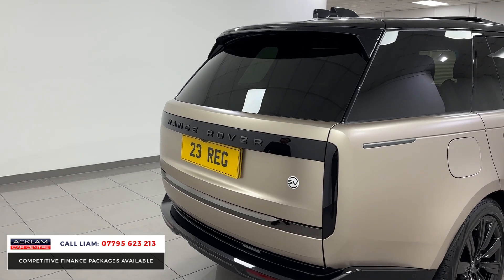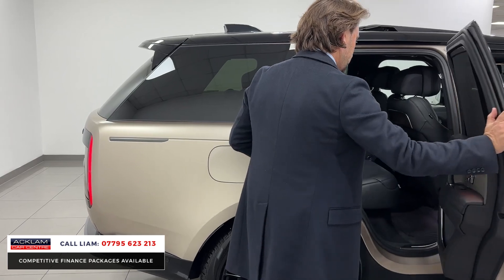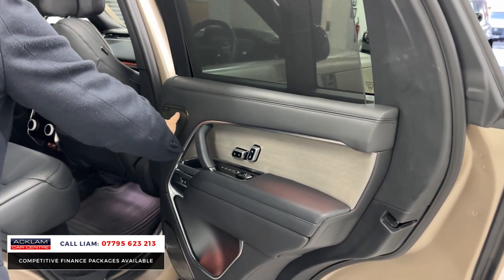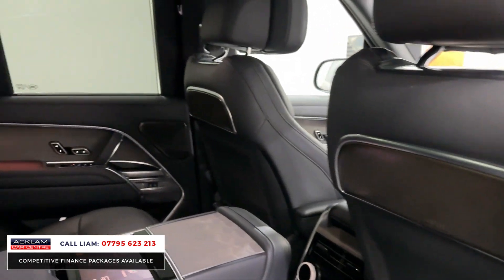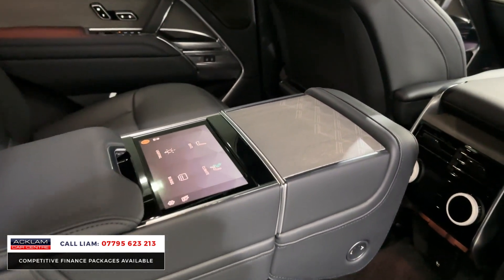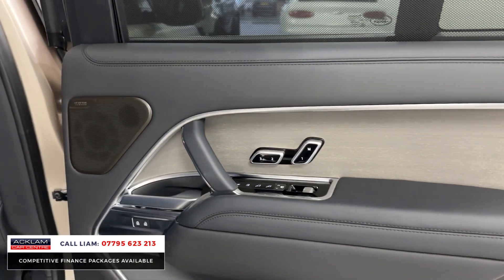So the SV interior — look at the big differences. You've got this beautiful finishing with extended leather everywhere. There's the Meridian Signature Sound System in brushed metal, memory seats, rear executive seats, and SV Bespoke extended leather. Look at the condition of the leather and all the little detailing — the mosaic finish, the wood on the centre console. Look at the attention to detail — there's almost a carved effect on the top that blends into the rear.